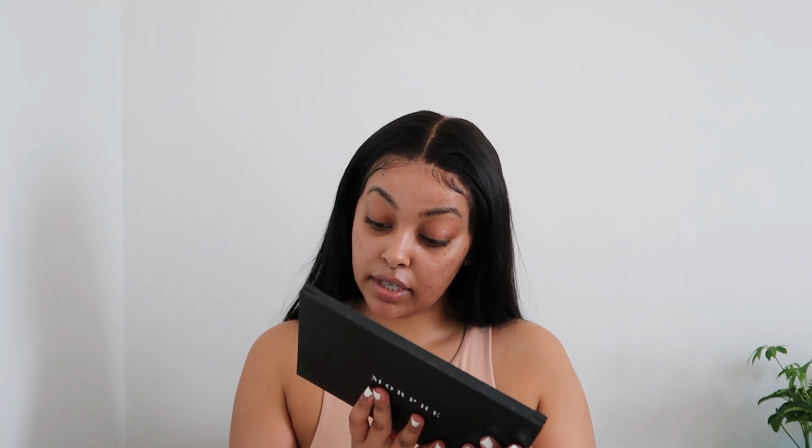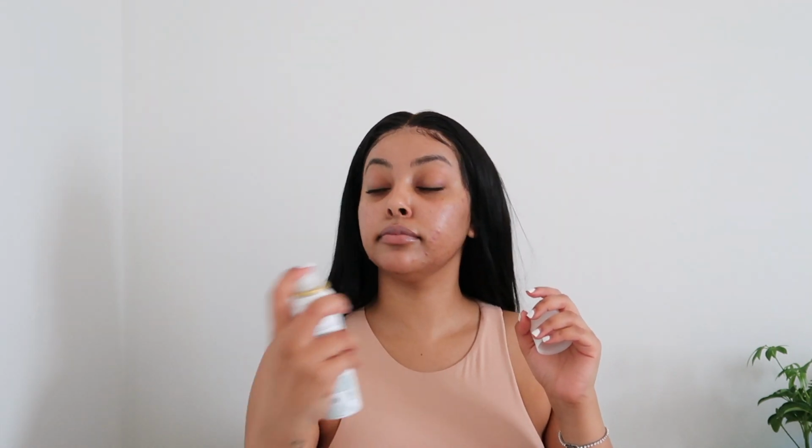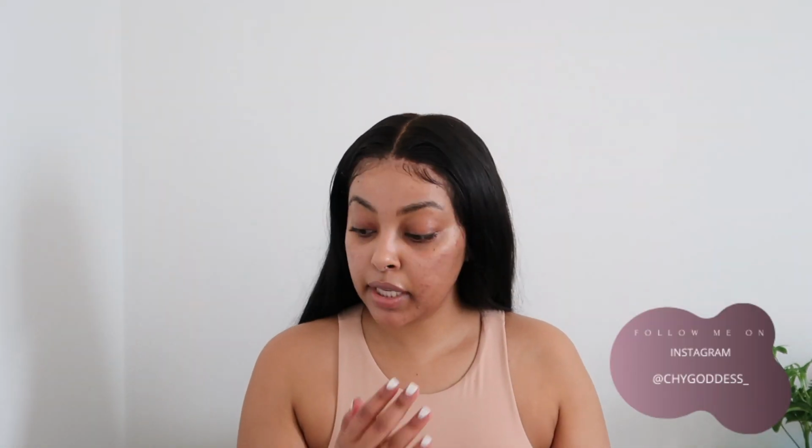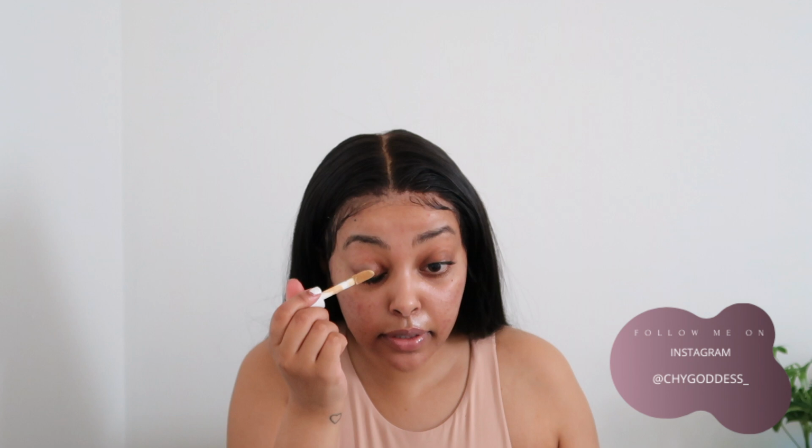Okay, face is all moisturized, prepped, skincare is all ready. We're gonna be using our Morphe palette. This is the 3502 palettes. So usually when I do my makeup, first thing, gotta spray your face with hydrating water. This is just the grape water from Caudalie. It's really good, I love it. In the summertime, this is perfect to have because if you're hot and sweaty, you just spray that and you're just back to normal. So I'm gonna be adding some concealer to my lid just as a primer.